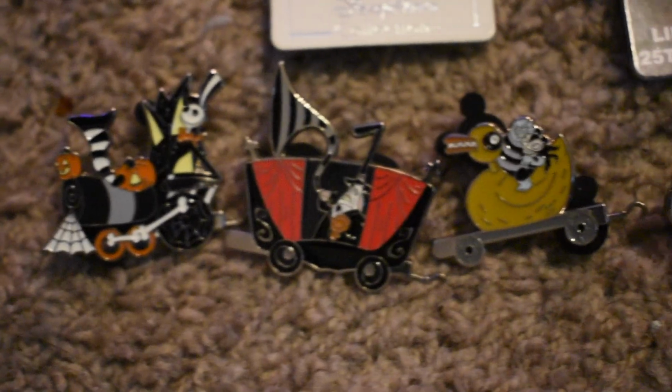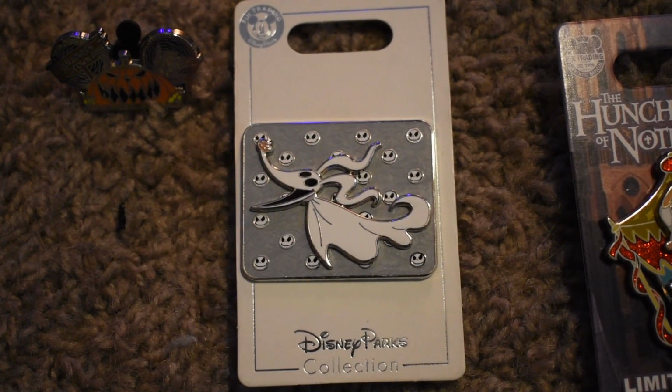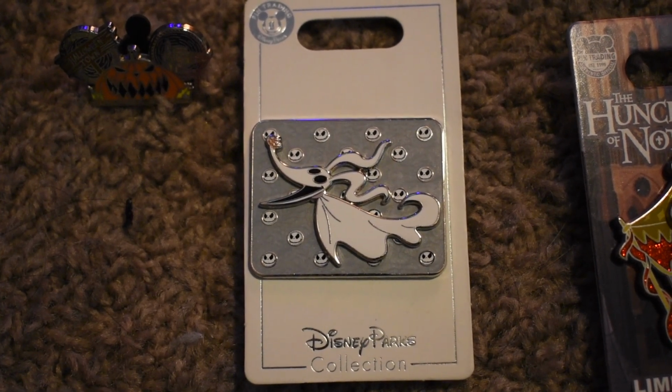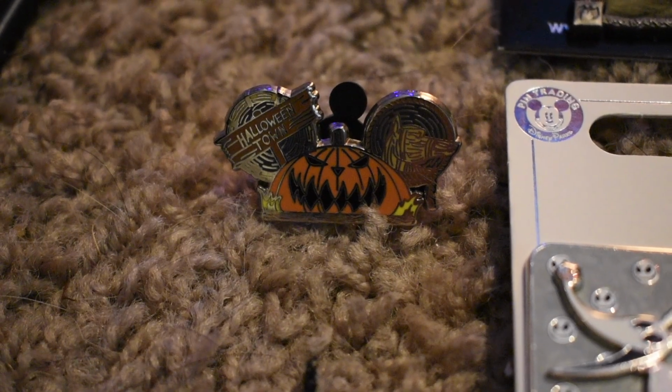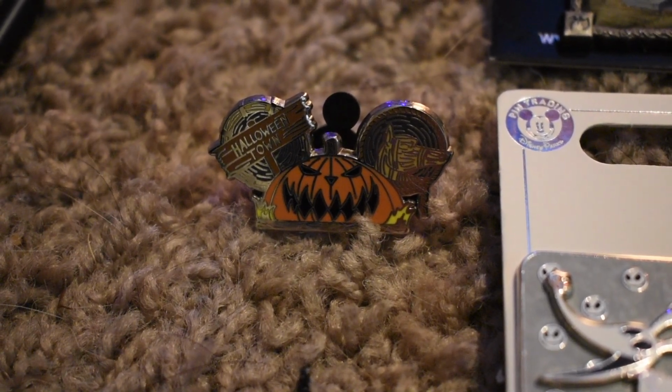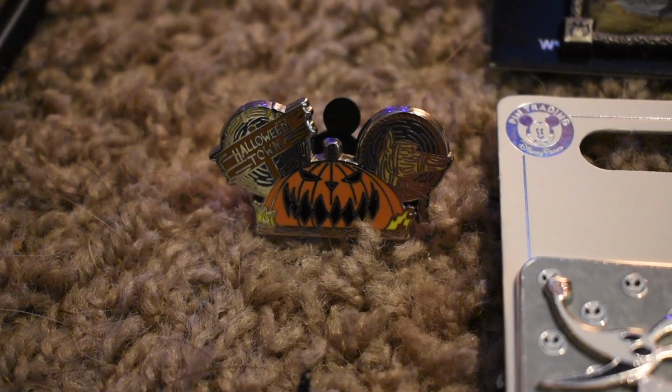a train flowing together. Next up is this Zero pin. Zero is my favorite character, and it's harder to come by any pins with him on it, so I was happy to find this one. So this pin here is part of a bigger set. It is from a mystery pack set that features a bunch of Mickey hats, and this one is obviously Halloween Town for Nightmare Before Christmas.